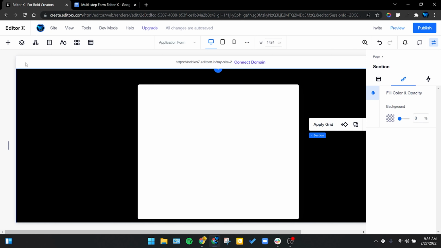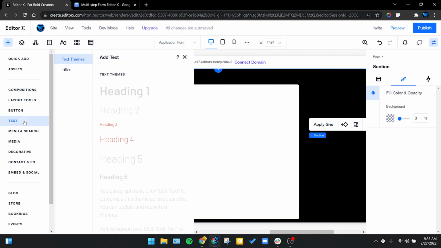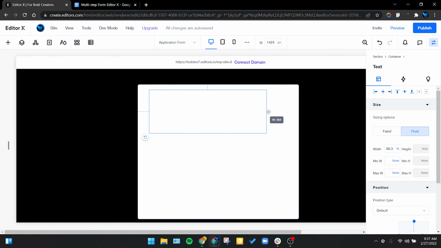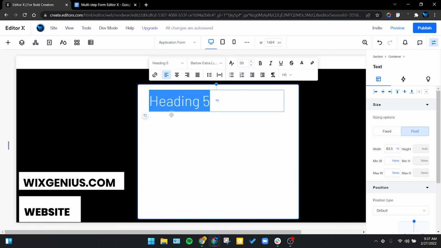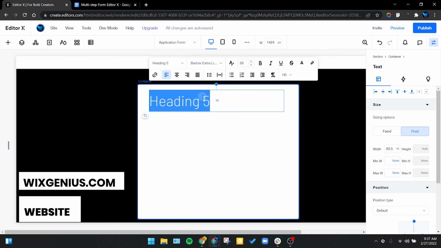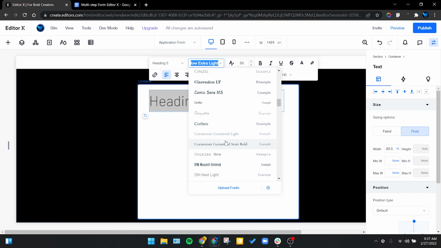Okay, so to add a text, head back into the plus over there and then over here text, you can see we have a text menu. So we can go ahead to drag and drop any of these text elements. I'm going to go ahead to drag in a heading 5 and I'm just going to place it right at the top. We can see that the color is a little bit white, so I'm going to double click on that, or you can click on edit. Over here you can edit the font style, the color, and every other thing that we're going to do. So I'm going to go ahead to edit mine.